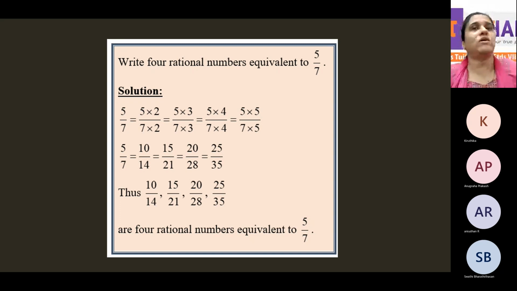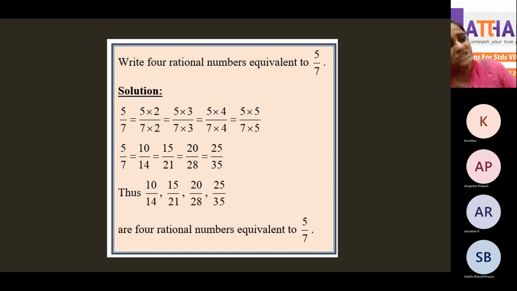But we have one more kind of decimal: non-terminating, non-repeating decimal. Don't write anything, children. All the notes will be given to you. These are the three kinds of decimals we have: terminating decimal, non-terminating repeating decimal, and non-terminating non-repeating decimal. The first two are rational numbers. The last one is an irrational number.